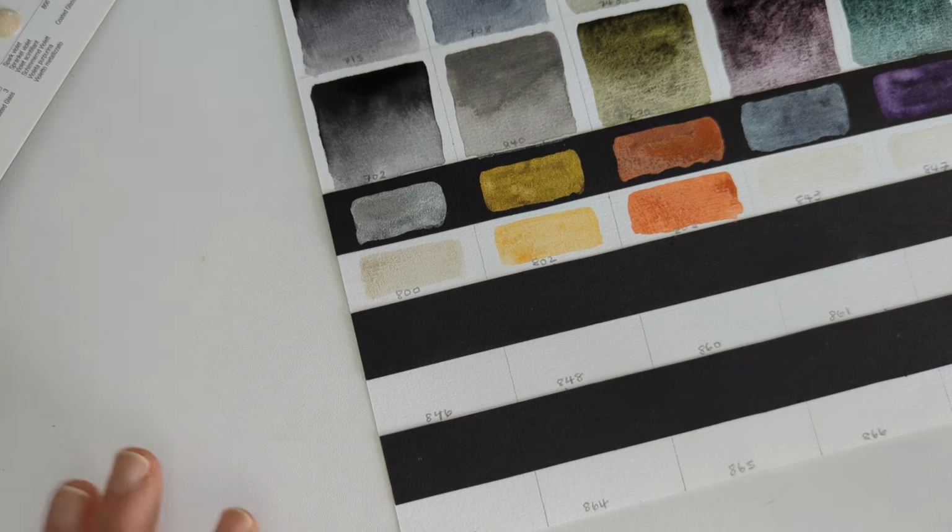When I show these at the end, I'll tilt the paper around so you can see them clearly.